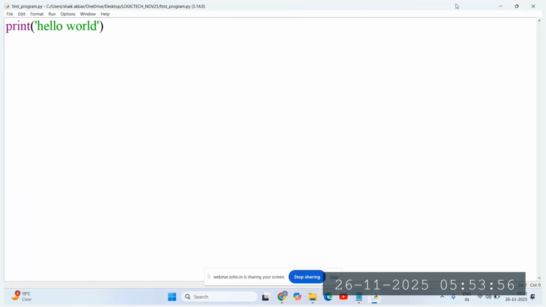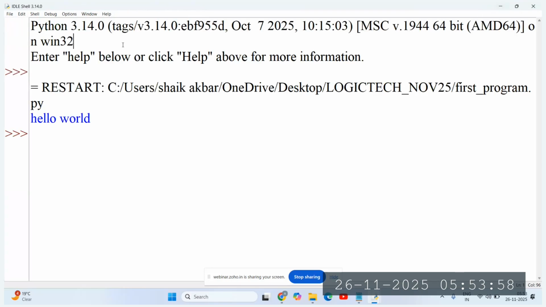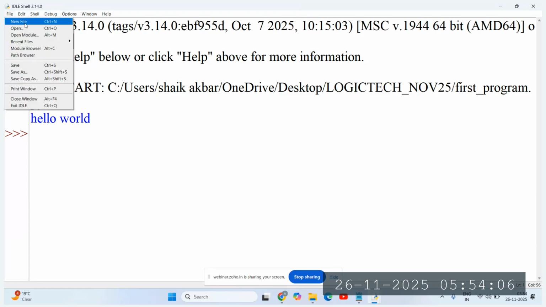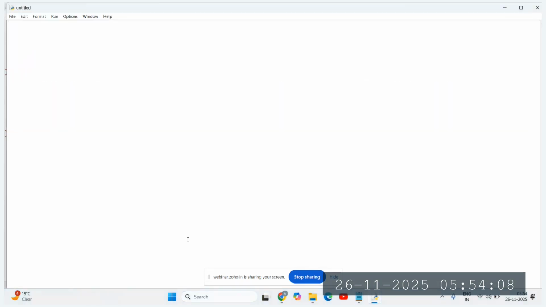Now let me write one more program. Everyone see, IDLE Shell 3.14.0. I'm going to File and clicking on New File. When I click on New File, it will show you the untitled window, right? So I'm writing the second program.